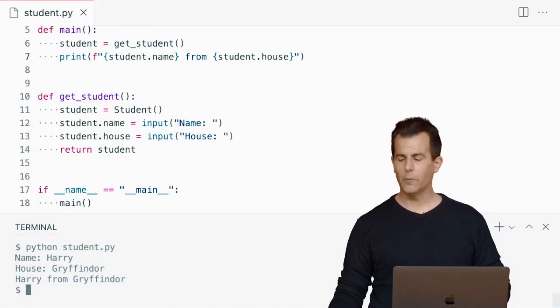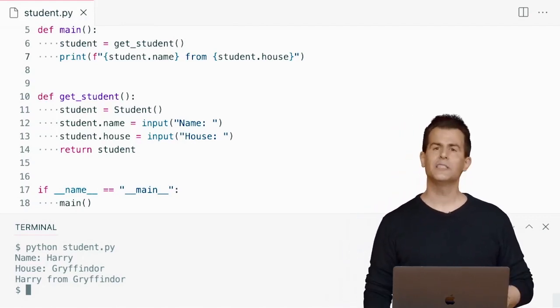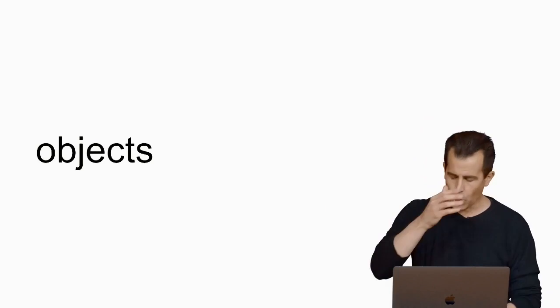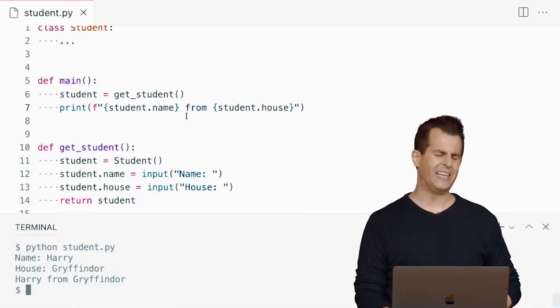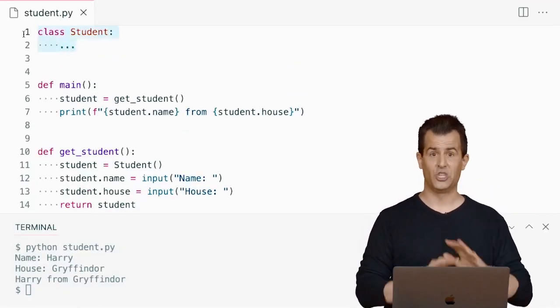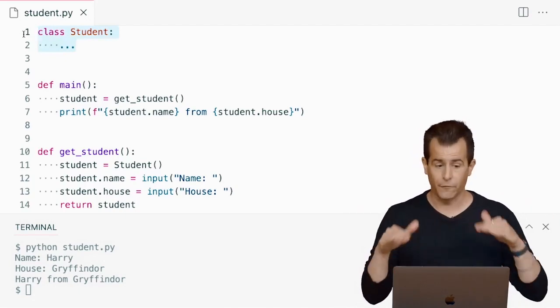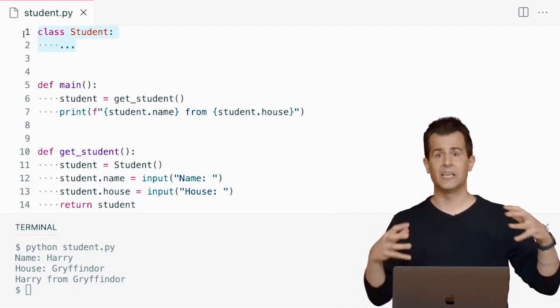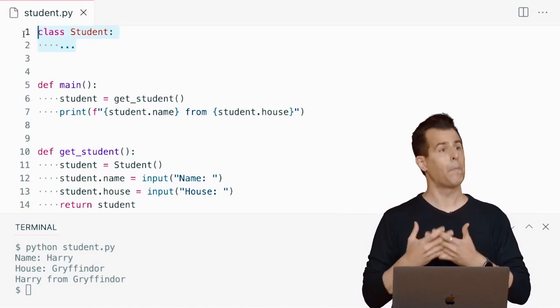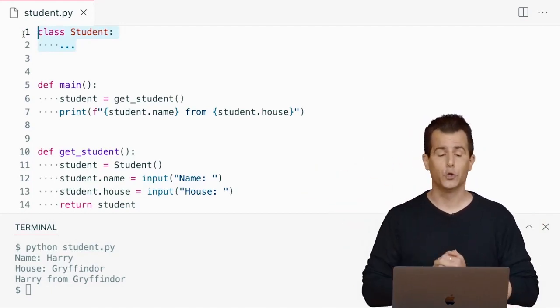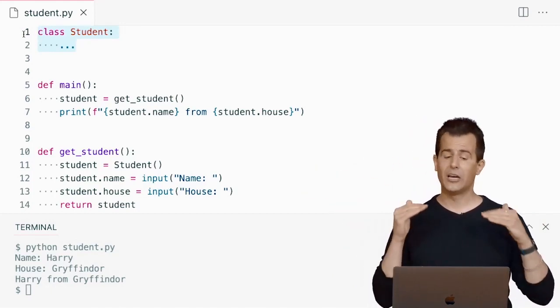Let's introduce one other bit of terminology here. It turns out that I can create a class using that class keyword. But anytime you use a class, you're creating what are called objects. And here is the word objects, as in object-oriented programming, or OOP. Let me go back to my code here. Even though I haven't really implemented much of it at all, lines 1 and 2 are enough code to just invent a new data type called student, capital S, that may or may not have some future functionality as well. That's enough to create a class.